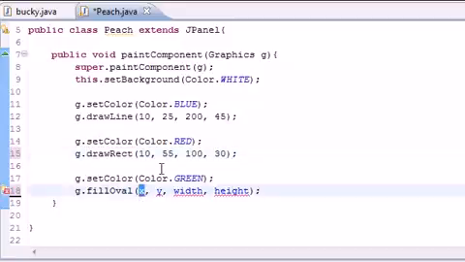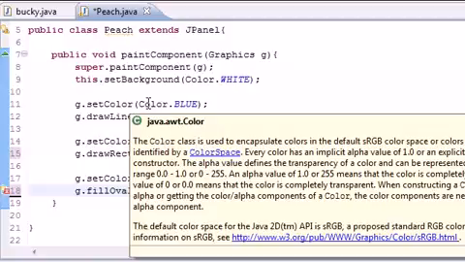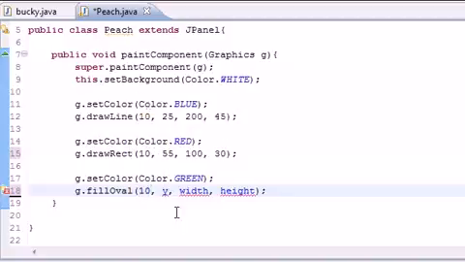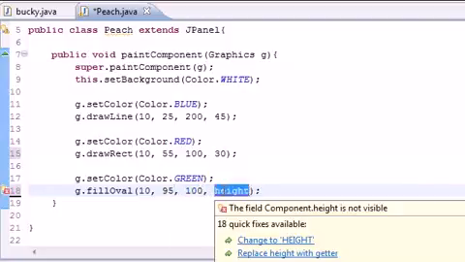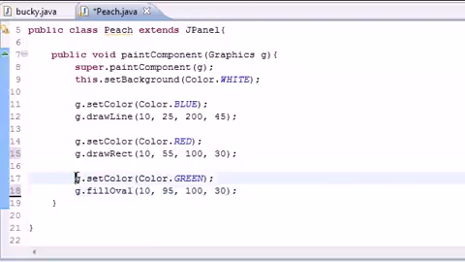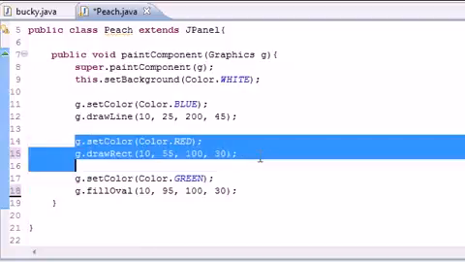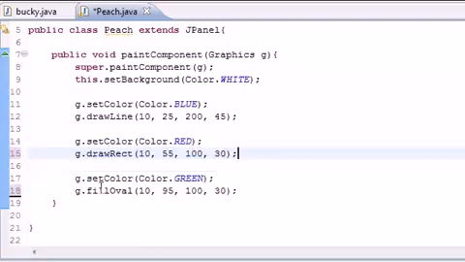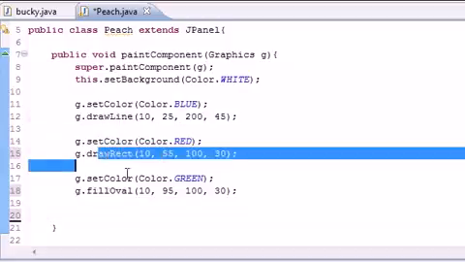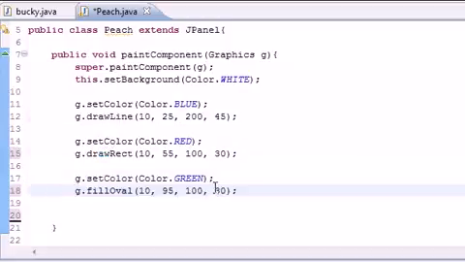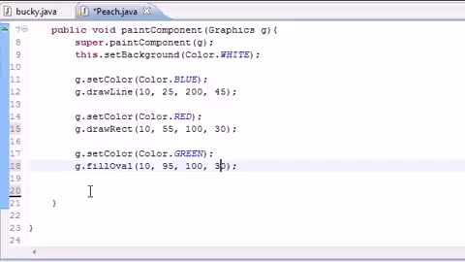So if we want to make an oval that's the same size as this, let's move it down a little bit. So we'll do 10, and 95. That should give us 10 pixels padding, and we'll make it 100 wide by 30 tall. Now this is going to be the same size as this rectangle right here, but instead of a rectangle, it's going to be rounded off at the corners, aka an oval. So now we got a line, a rectangle, and an oval. Not an ovary, I apologize.